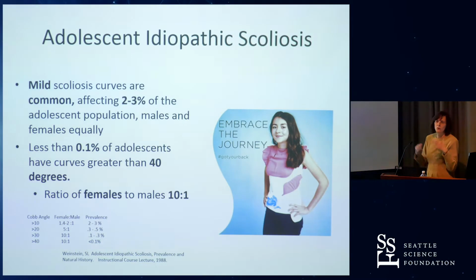I classically think about scoliosis as being sort of mild curves at 1 per 100 people, meaningful curves that might require things like bracing at 1 per 1,000, and then large curves that might warrant surgery about 1 per 10,000 as sort of an estimate. And that comes from, sorry, I apologize, this information from Dr. Weinstein. It talks about the size of curvature, the ratio of males to females, and then the prevalence within the population. But you can see that it goes from essentially equal to 10 to 1 female to male.